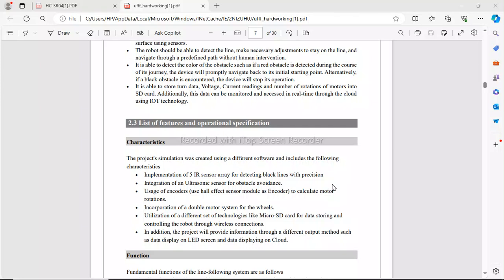There are two motors that we used, two N20 motors, and we utilize different technologies like a micro SD card for data storing and controlling the robot through wireless connections. In addition, the project will provide information through different output methods such as data display on LED and data displaying on the cloud.